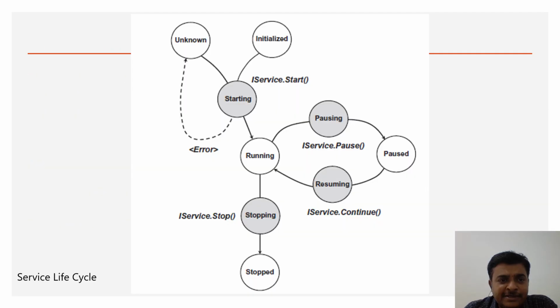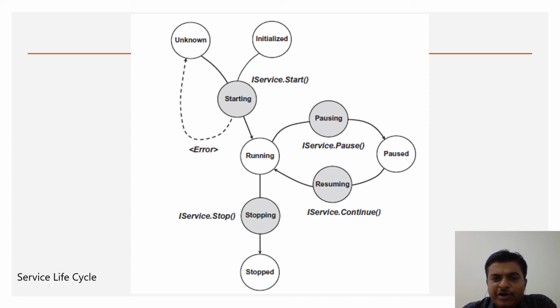We'll see it pictorially. See, here the first stage is initialized. So whenever the service is initialized, it will be in initialization mode. And when we run the IService.start function, it enters into the starting phase. Once after the starting phase, the application will come into running mode, where we have several options.